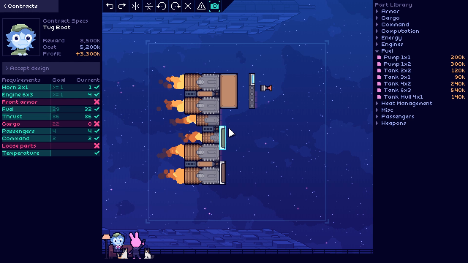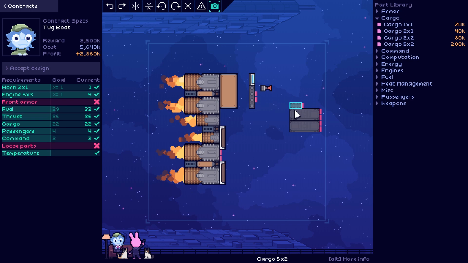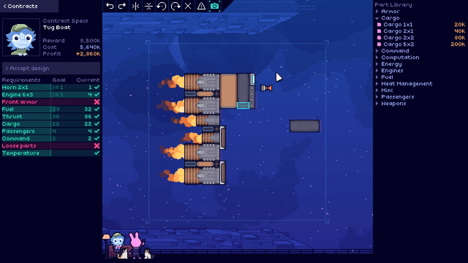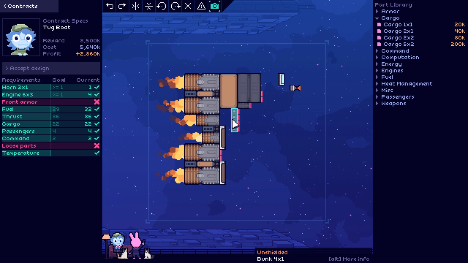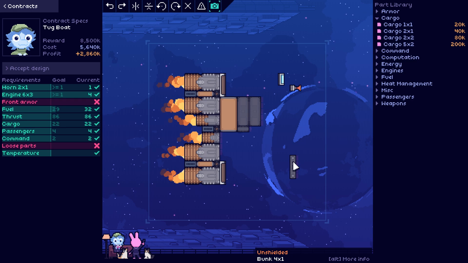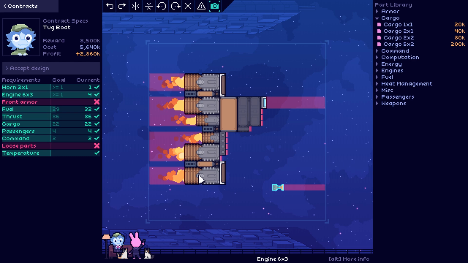We need 22 units of cargo, so 10 plus 10 plus 2. And we only need front armor, so we can move this stuff. Like, if I take this over here, we can put all this stuff down, because the major constraint here is that all the engines have to have backward clearance. The most space efficient we could be is only 3 rows collapsed, right?